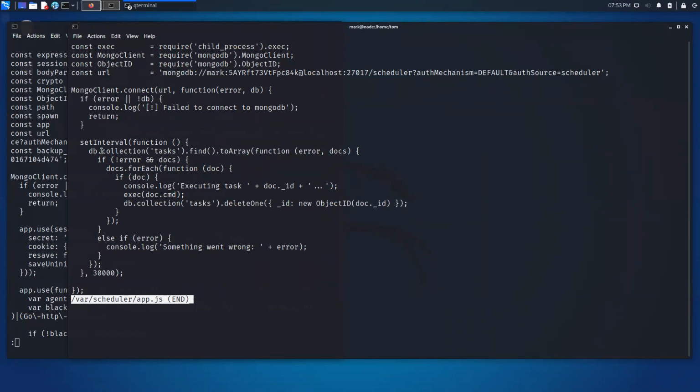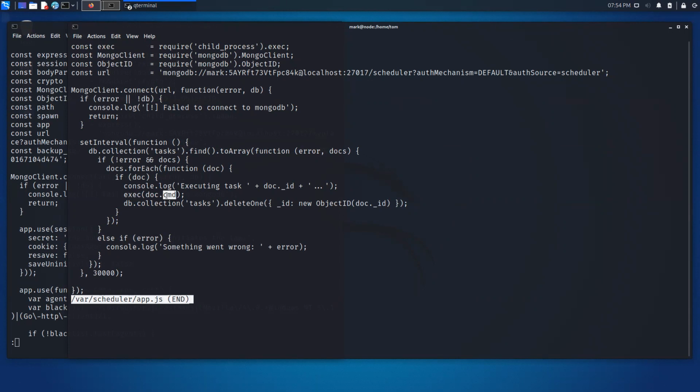Inside this collection there is a document, and inside that document there is an ID and a CMD. The ID is just used to recognize that particular document, like we did with the phone number as a primary key in SQL. And whatever value CMD has, it's executing.